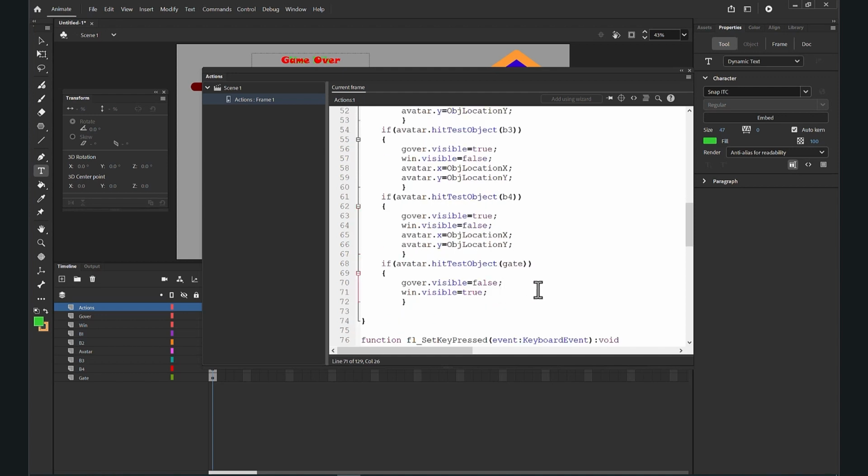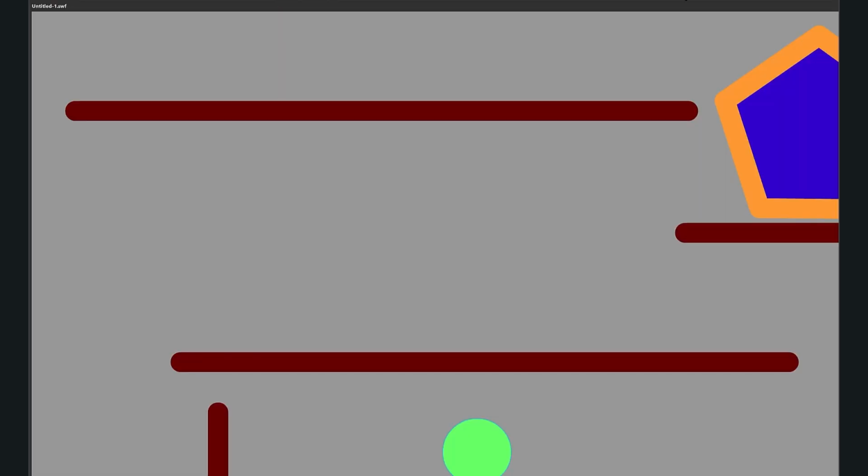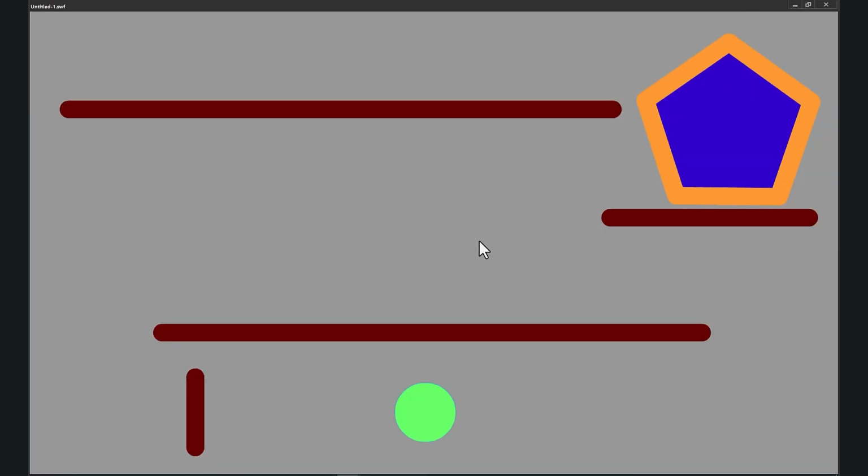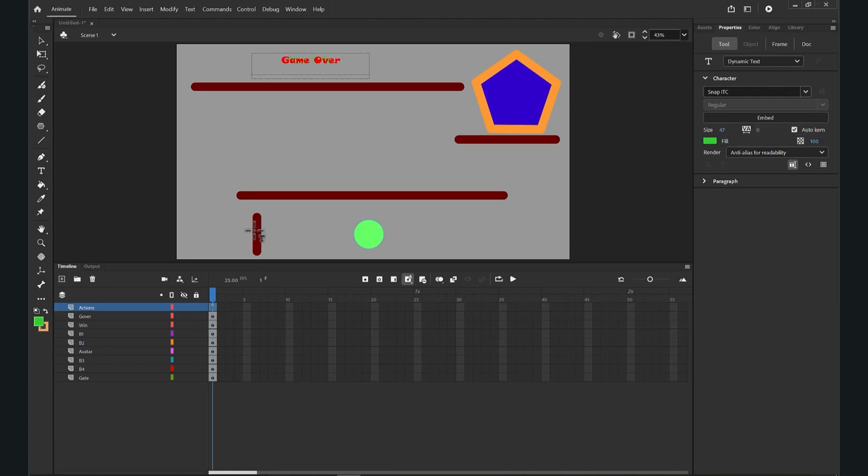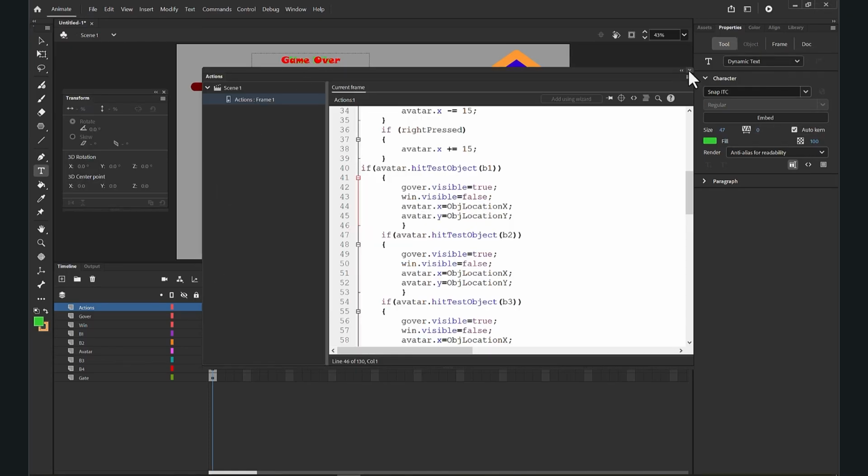Let us try now. See, when I hit any of the borders, it will reset the game. I can make it better by changing the text.